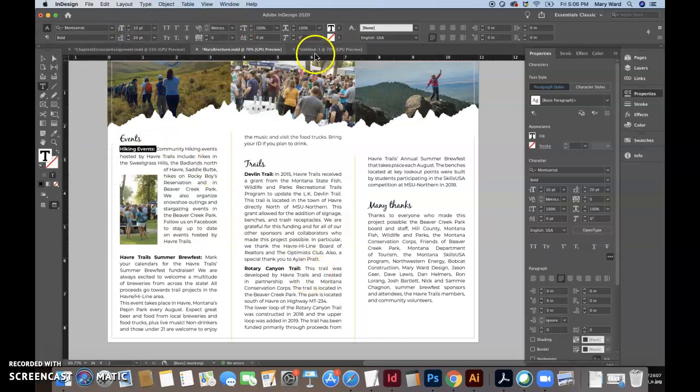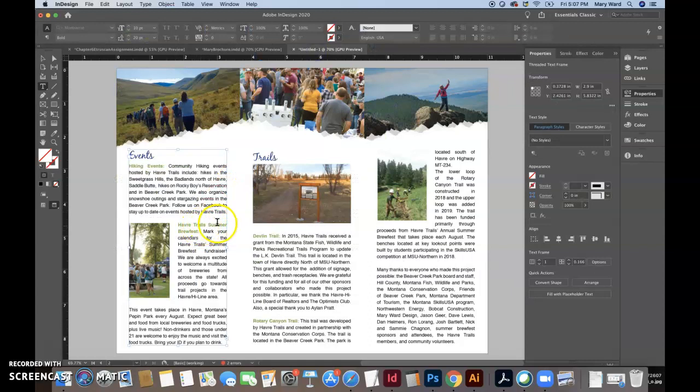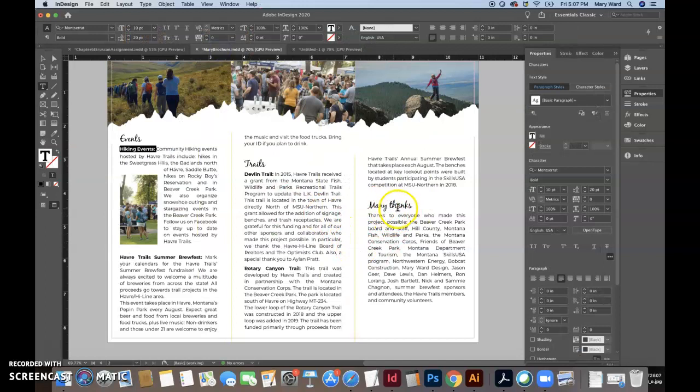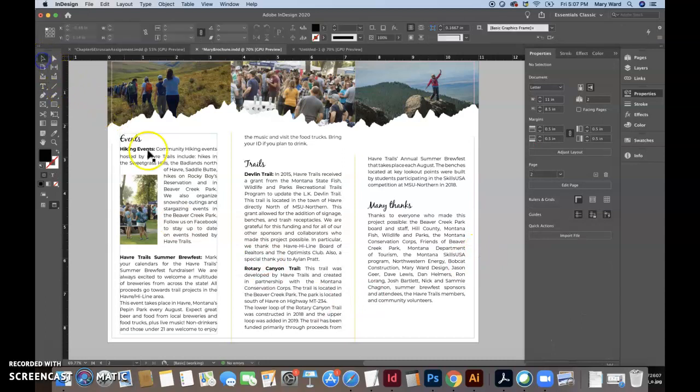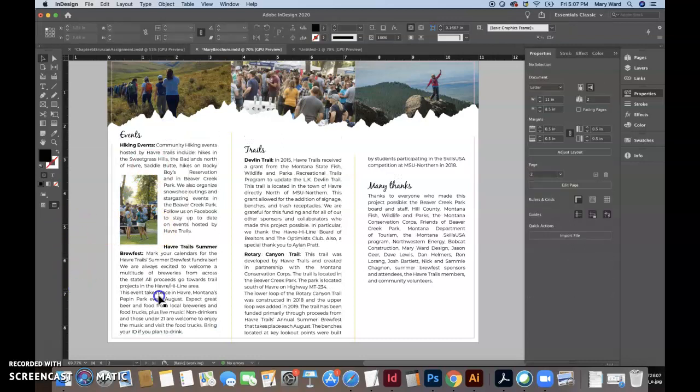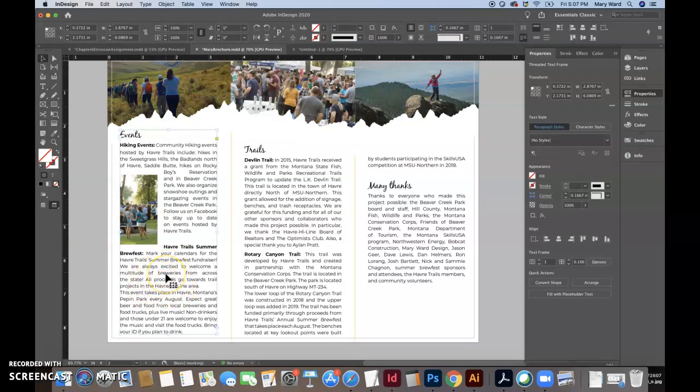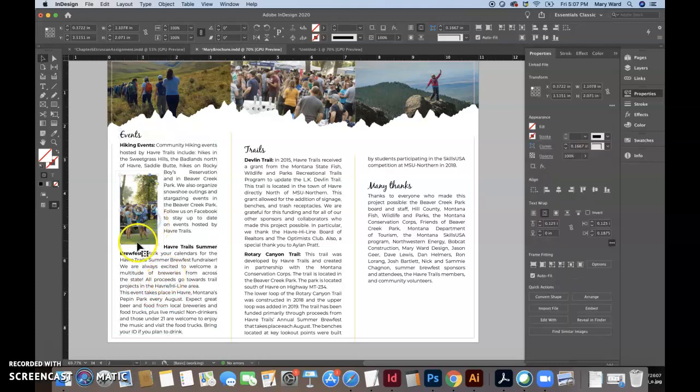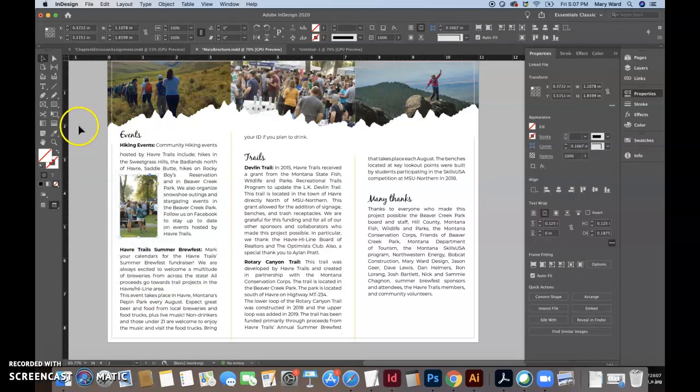You can change the colors like I did in this one. I'm not going to do it with this particular one, and then I did make a many thanks area. I don't think I need to bold anything. This could maybe be bolded just to bring it out, but I don't think that is totally necessary. So one thing we could try to do is get all of this text on one page. Maybe I'll shrink this down a little bit.